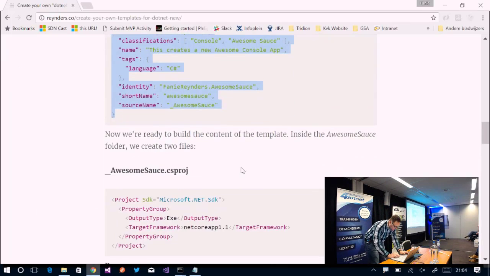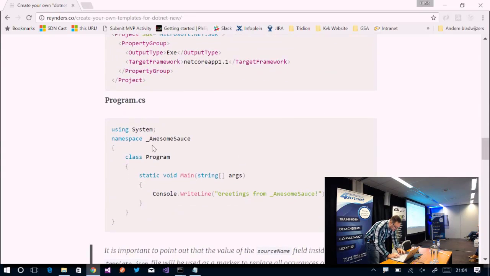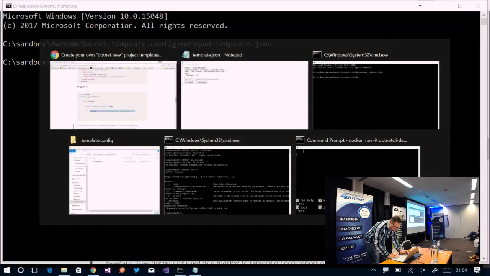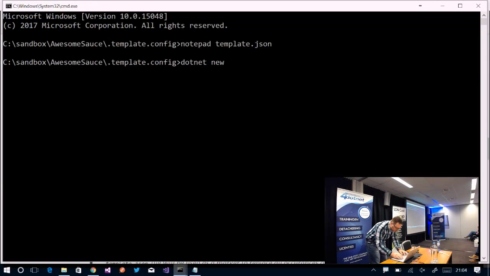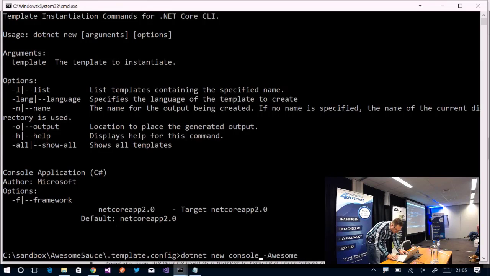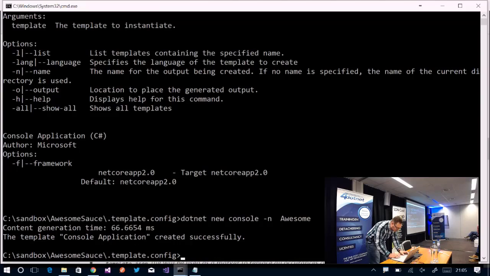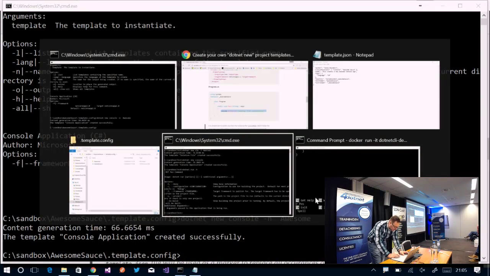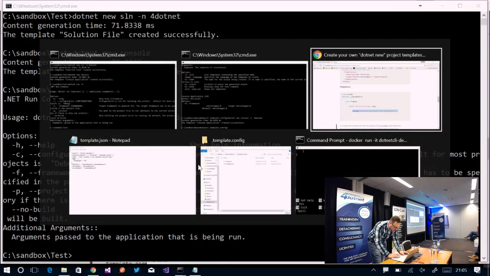So if we go back to our little console application that we made, if I make, for instance, a program.js, let's actually do this. Let's go .NET new console, and we call it, let me just quickly think here, what am I doing? We call it awesome. What am I missing? It would now go and create a console application somewhere.